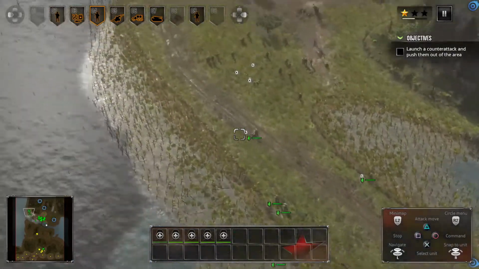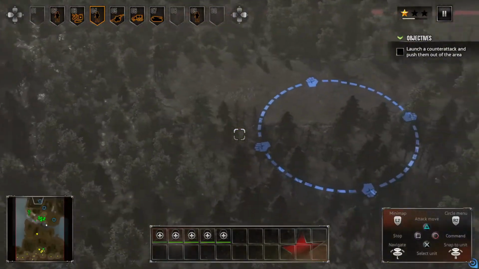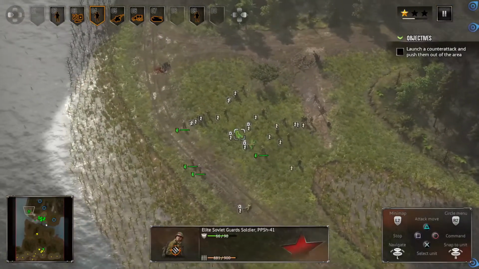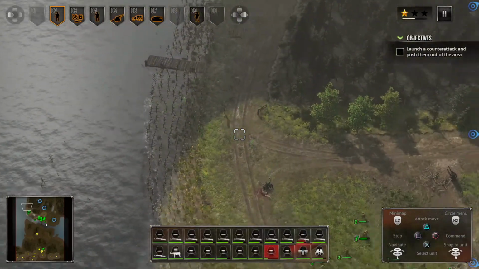Okay, we're going to do some more clearing, and then we're not going to destroy this position totally, because that's the last thing we have to get. So we'll get to doing some clearing along the edge here.